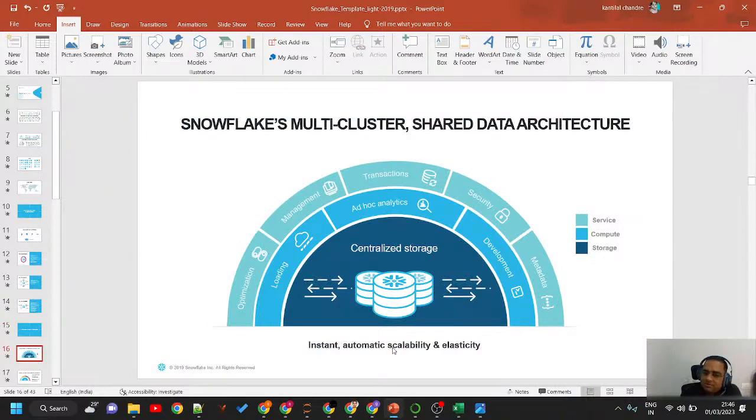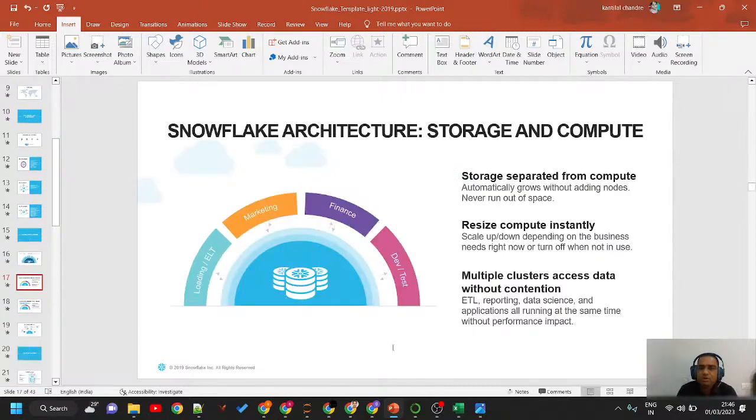The platform, as we already discussed, has instant, automatic scalability and elasticity. Because of the separate layers, the storage layer is already separated from compute. So if we want to scale up storage, it will not be impacted by compute or other layers.